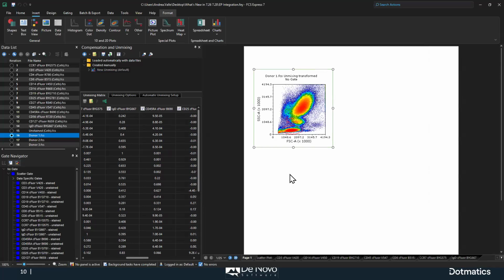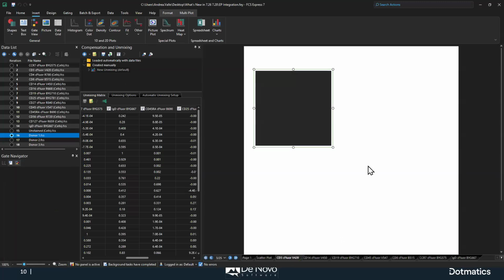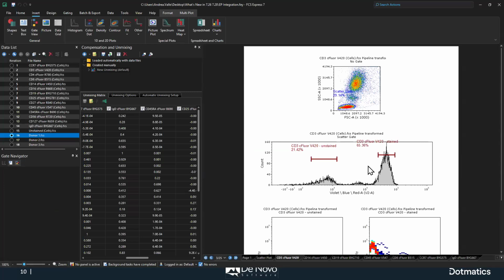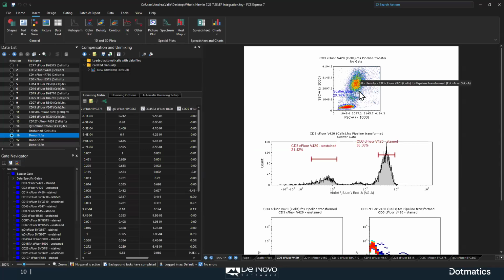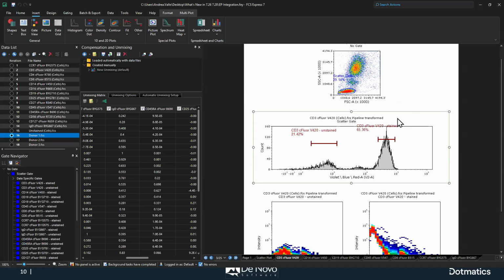If you have run the compensation wizard or the unmixing wizard, you know that when you create a new compensation or unmixing matrix, FCS Express creates pages in the layout. And those pages usually include a scatter plot where you can set a gate around the population of interest, one or two histograms where you can define positive and negative population.